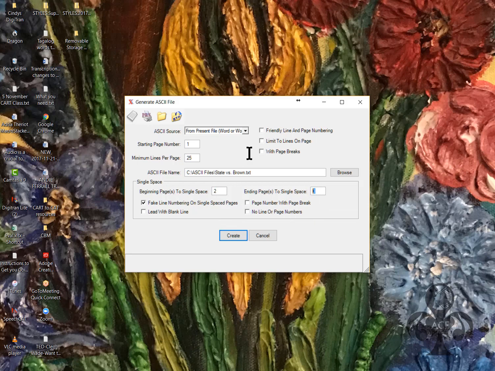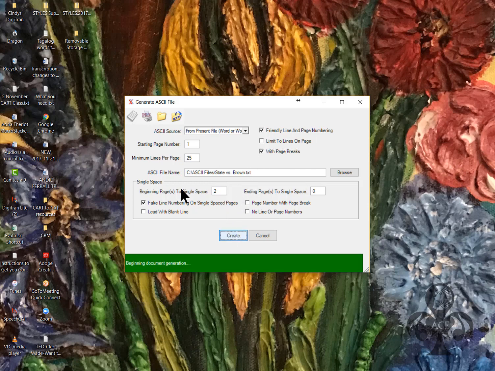And then the last pages are double spaced, so I don't need to put single space items in there. I do want friendly line and page numbering with page breaks, and normally it's going to take whatever you called the job and use that as the file name, which is fine with me. I'm going to click on Create.